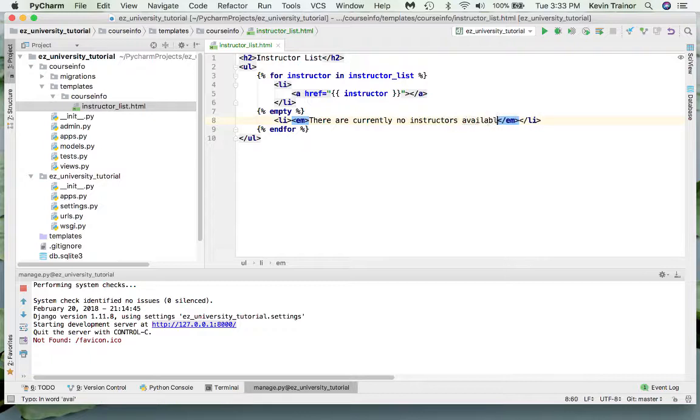Now, this is a pretty good design. What's going to happen is that when we don't have any instructors, we're going to get one bullet point with this sentence, and it's going to be kind of distinctive because we put it in an EM element.